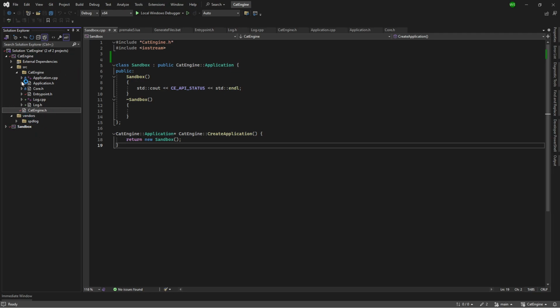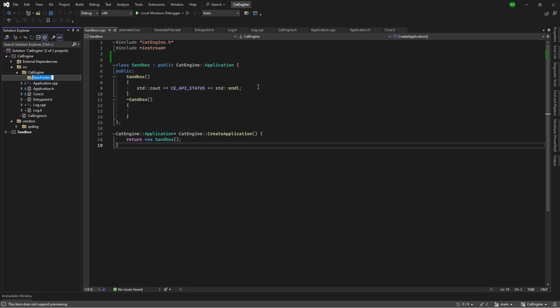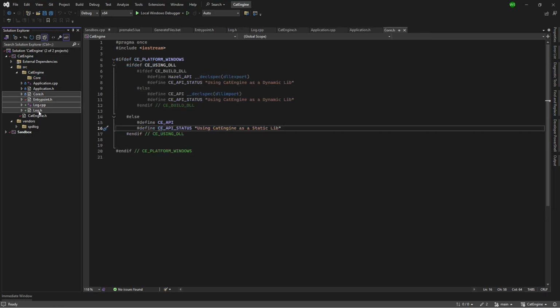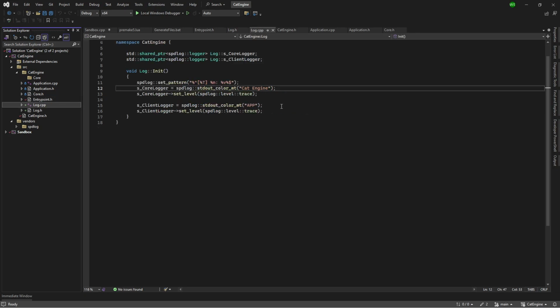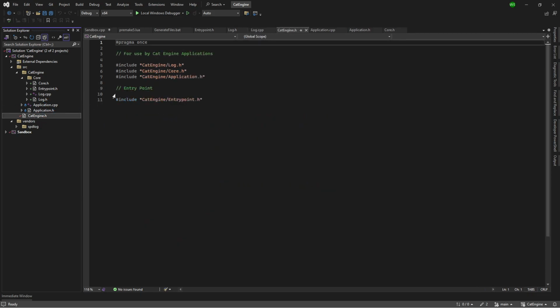Alright, so I'm going to quickly just throw these into folders. Just call this core, and this is where I'll stick any functions that we made, for core utilities and stuff. And of course, we've got to go into here.